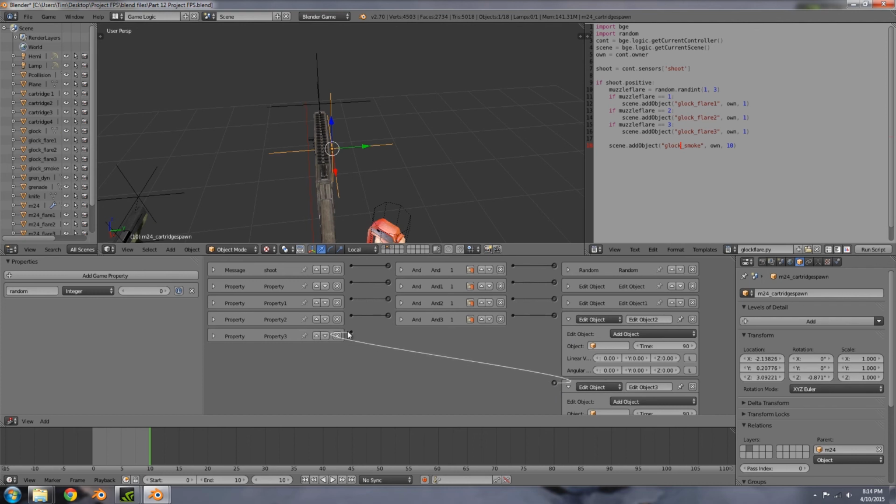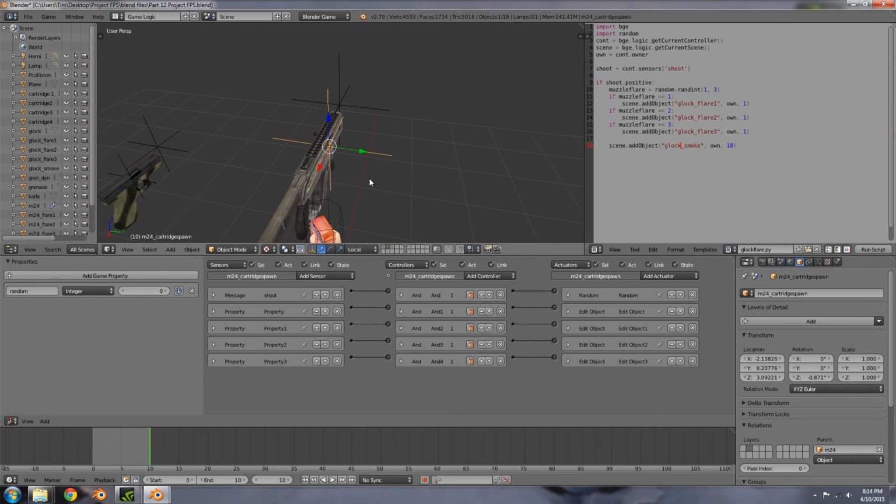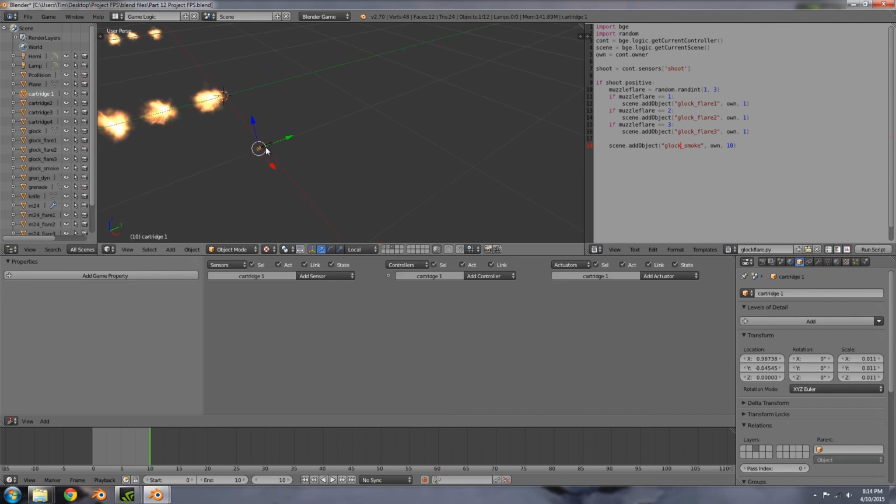So last one here. Now what I'm actually going to do is, because these cartridges will actually need to be larger, I'm going to go over here to my layer. I'm going to select all of these. I think at the moment they're just called normal cartridges. So what I'm quickly going to do is call these Glock Cartridge. That one. Glock Cartridge for that one. And Glock in front of the other ones, just so we don't get confused.